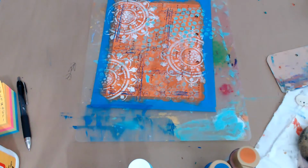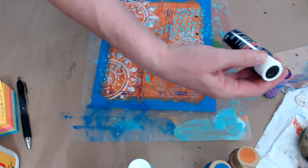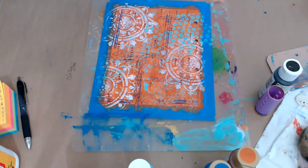Oops. Razzle dazzle. Stop. I'm going to use one of my curlers for the black circles, and I'm going to use this Glamour Dust black. It's black glitter paint. Oh, a white spray. That would be cool. All right, ready? Here we go.